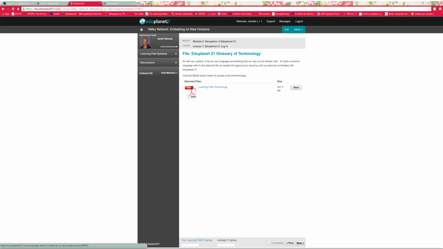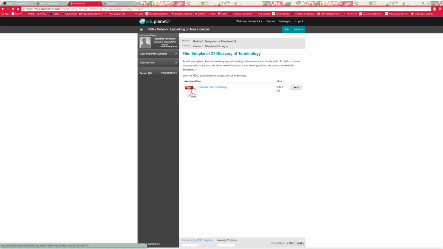You can refer them to this glossary of terms just to look at for now, and it's always going to be available to them if they wonder, what is a learning path again? Or if they get confused between that and a PLC. It's all right there. It also goes through what a discussion is, what a file is, what a Dropbox is, what reflections are, surveys, activities, and assessments, all of those things that you've embedded into a learning path. So you're just going to give them a moment to look at this. Are we good so far?